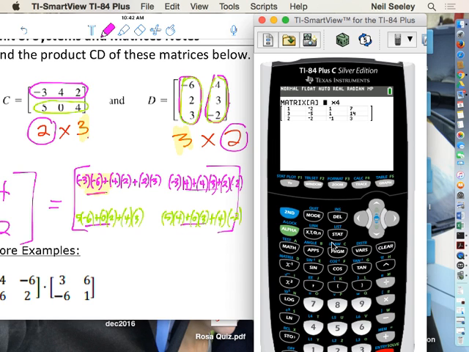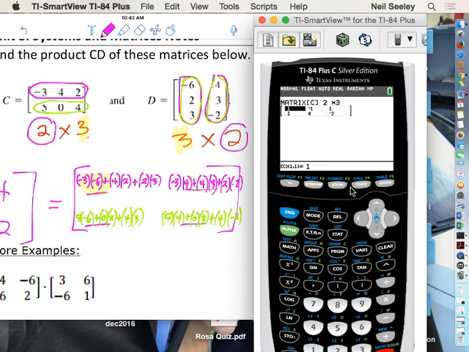So I'm going to do a 2 by 3. When you make a matrix, you have to do 2 by, and then hit enter, or hit right, 3. Got it. And then you can start filling it in, negative 3. This is going to be my matrix. What would have been kind of cool is if I go to matrix and call it C and D. That might be nice. Would that be more fun? If I go edit and call it C. If you want to edit matrix C, you just go down to C and hit enter. Make it the right size, 2 by 3. And then start putting in the numbers negative 3, 4, 2, 5, 0, 4. And remember, I can't put in negative, so I'm going to do it a different way.